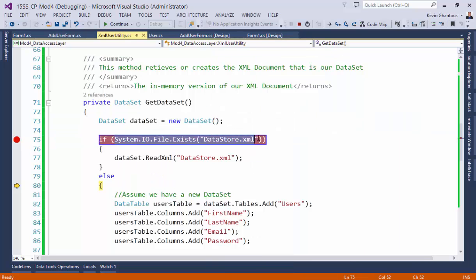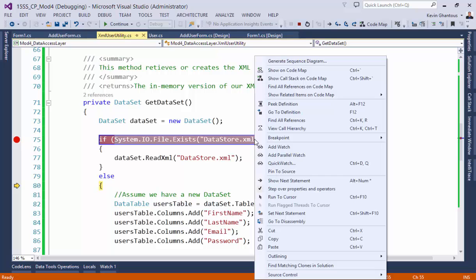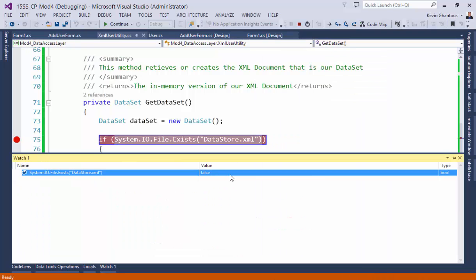So I'm going to highlight all of this. I'm going to right click and I'm going to say add to watch. This brings up the watch panel, and it's probably hard to see, but what it's doing is it's taking that line of code and it embedded it in your name, and then it's giving me the output value as the result, which is false. So it's reporting that that's false.